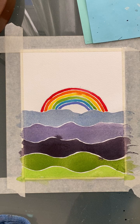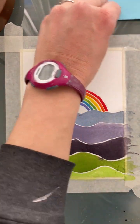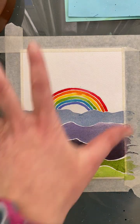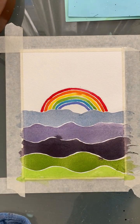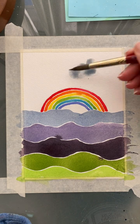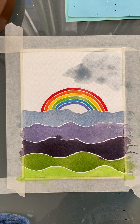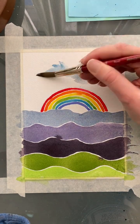I mixed a Payne's gray with just this other gray that I had that came with a set, and I'm actually gonna switch to my size 12 brush. So I'm switching it up a little here because instead of doing the same kind of very separated clouds, I'm gonna do more of an all at once sky. So I'm holding my brush sideways. I'm gonna dot in a little blue here and there.